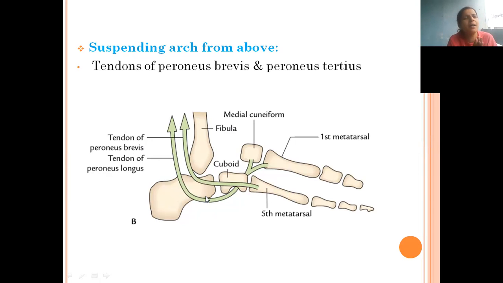So many muscles, and basically you see muscles of the leg. In the leg we have three compartments: anterior, posterior and lateral. All three compartment muscles come into the sole only for insertion, and they are inserted in such a way that they form different tie beams. They hold the arch in position. They are suspending the bones from above. For example, you can see peroneus brevis and tertius. One is from the lateral compartment, one is from the anterior compartment. They are holding the lateral arch from above, preventing the bones from resting on the ground.